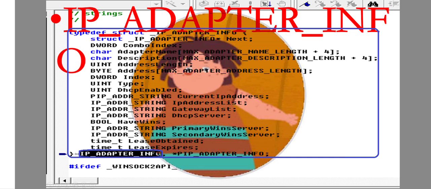What this folder contains we have studied. The keyword at the bottom selected line is IP_ADAPTER_INFO. It's a special struct.